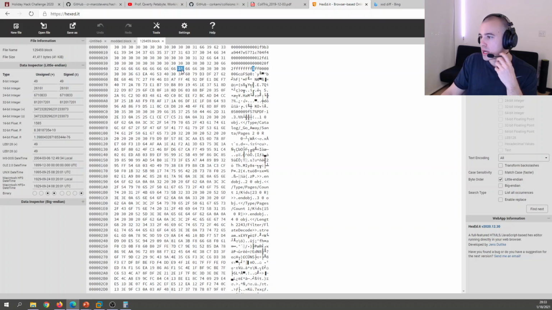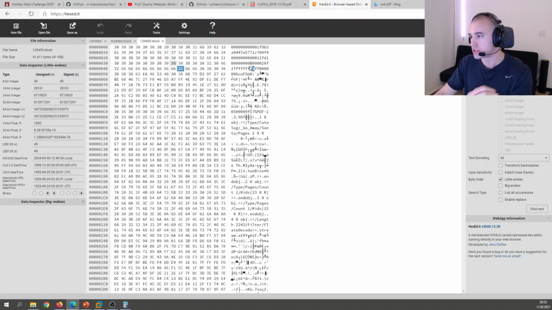Okay, so at 49, we know this needs to go from a 1 to a 0. And then also in our PDF, we can see the PDF basically comes after this original block data.